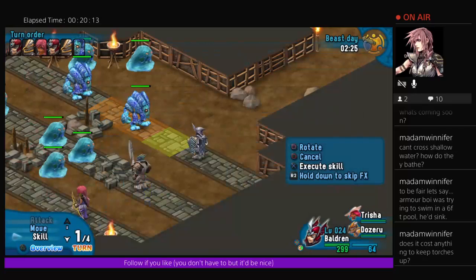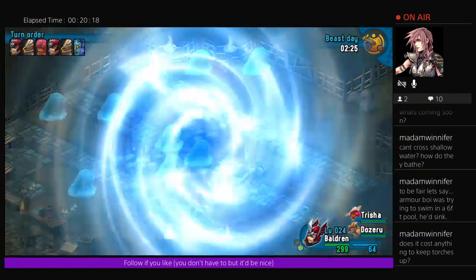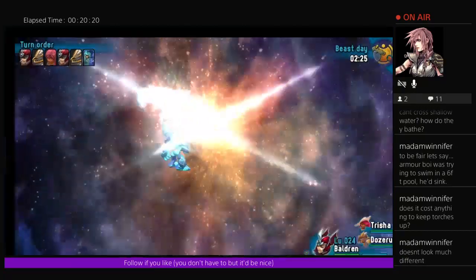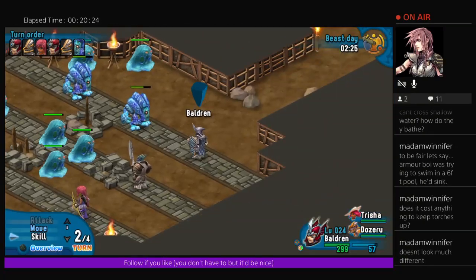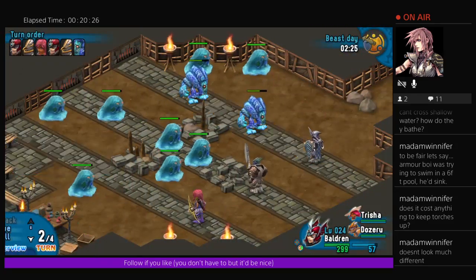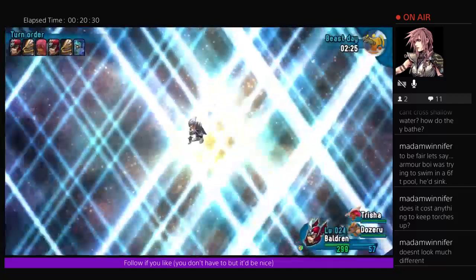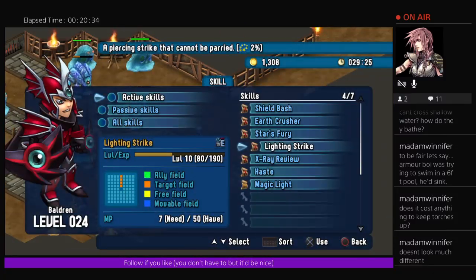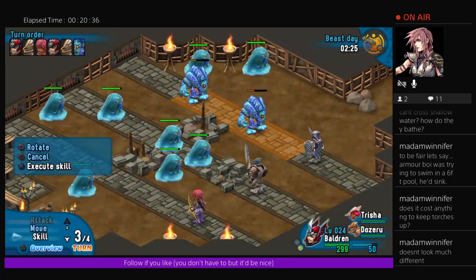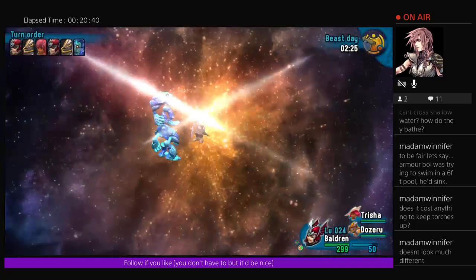Now who are these guys weak to? Because I forget. If it's Baldwin, that'd be very nice. No, it doesn't look different because I already had loads stacked up. So you wouldn't notice. Pretty much I've just been playing this game with loads of it stacked up, and just kept going with it.